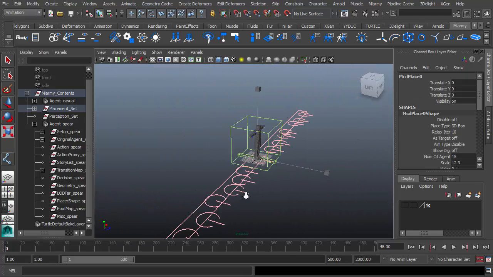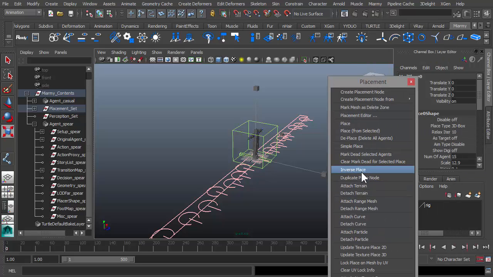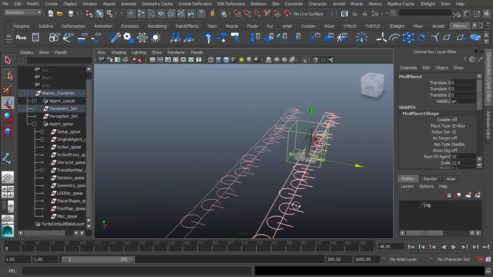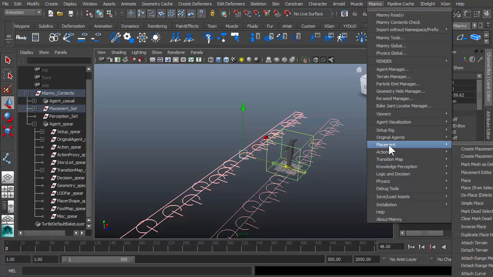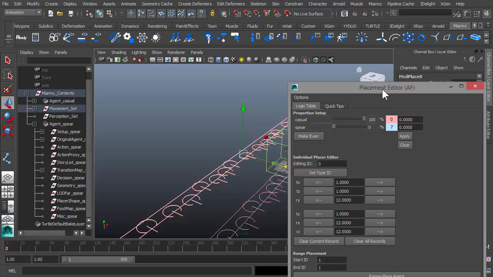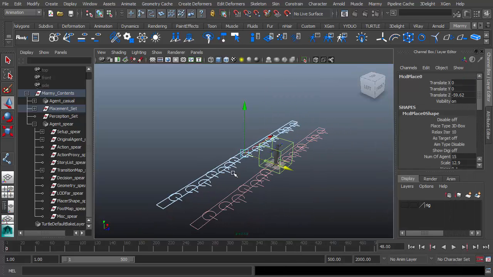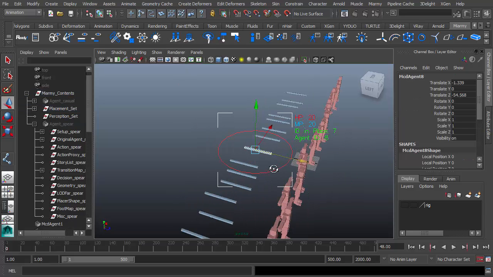Let's duplicate this placement node here. Duplicate place. This is for placing the man, and this is for placing the spheres. Let's change the proportion of this and make this 100% of the sphere, so that when you place your agents, the man and the slave are in the right numbers.